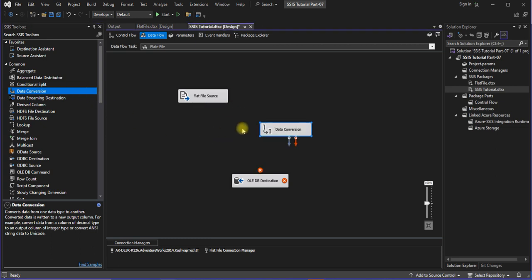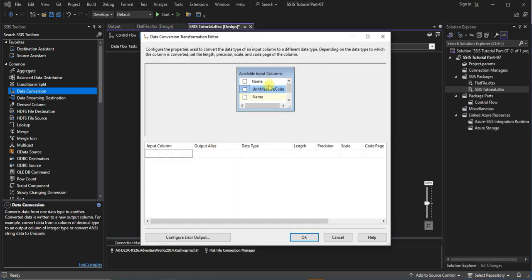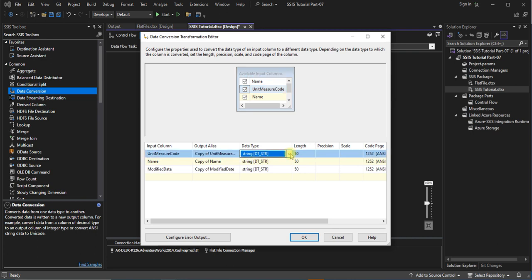So let's map it. Now we have to select all the columns, and select the data type as per the destination table column.